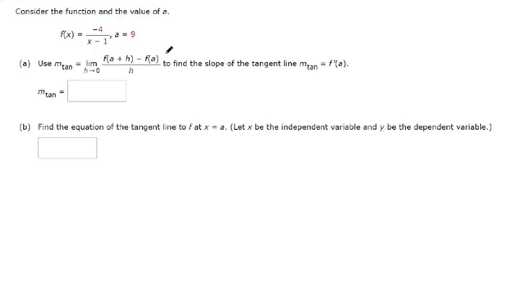So they want us to use the limit definition of a derivative. Find the slope of the tangent line at any point A. Yeah, I guess they want everything in terms of A. Okay, so all you have to do is plug in A plus H into the function here. Plug in A in here. Oh, it's A equals 9. Okay, so that's even easier. So here, this is the definition.